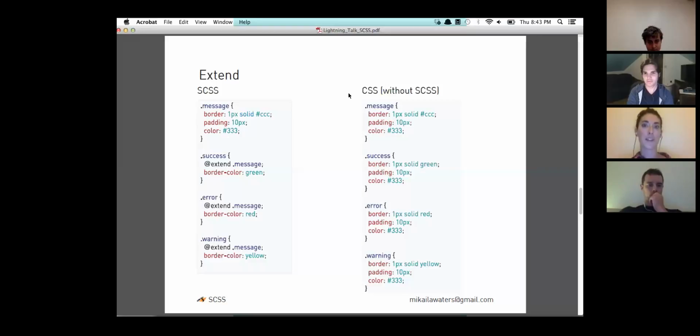A good thing about this is that without doing an extend, a lot of the times, I know you can forget that you've already written a lot of this code, and then you end up just repeating it throughout your style sheet. So this is a great way to not have to repeat yourself, but you should again be aware that if a lot of elements are really sharing the same calls, then maybe you should get an overarching class that they should all share.